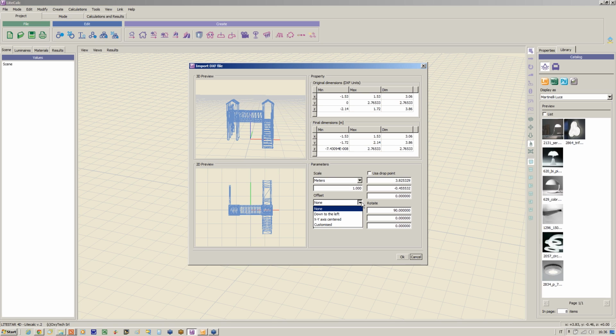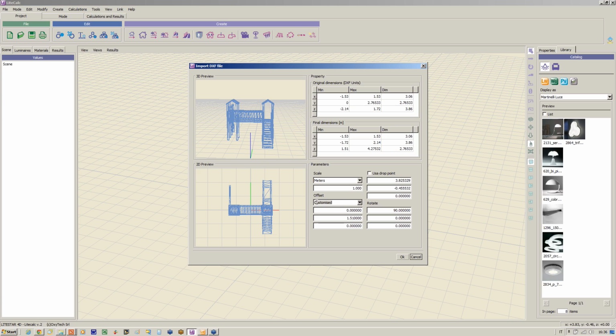Then it is possible to define the origin of the axis. We can put it down to the left. We can put it centered to the axis, or none, or customized.